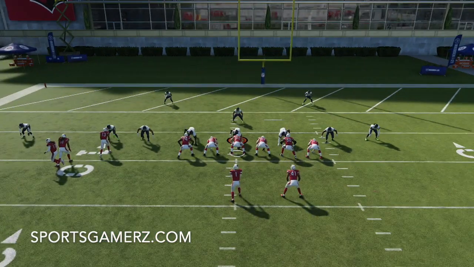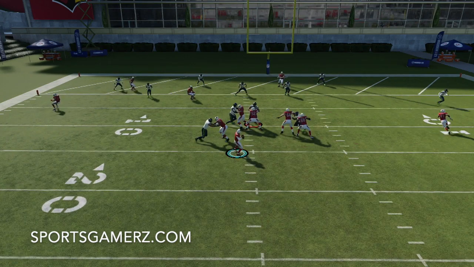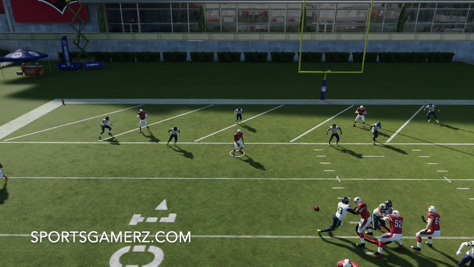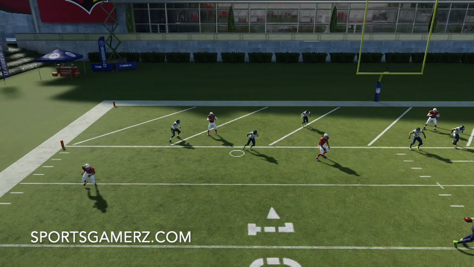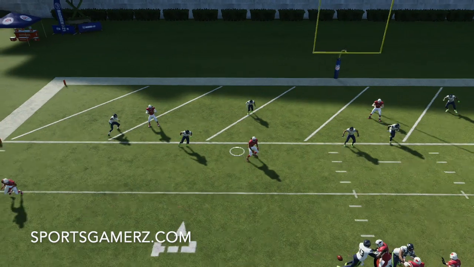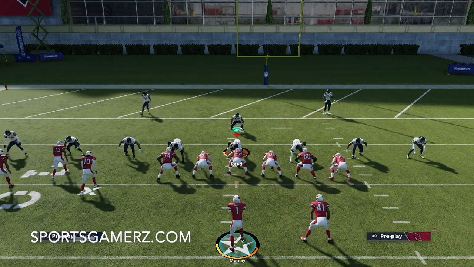Now, something else you could do against cover 2 that's really, really good, you guys can see here, also, Fitzgerald was open. Flats were kind of open too, but say this guy jumped Fitzgerald on him, then obviously this guy right here would be open.